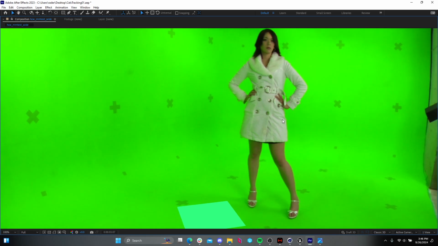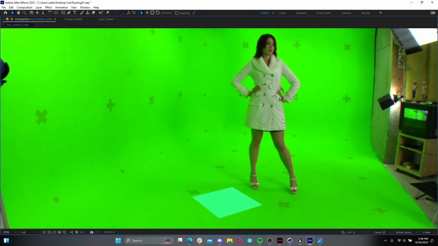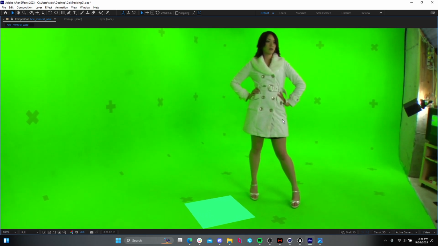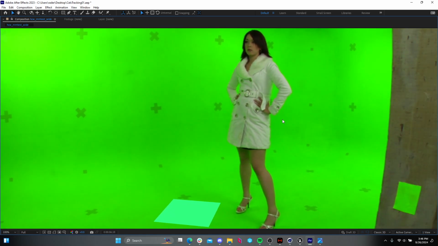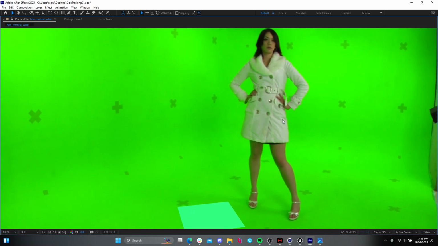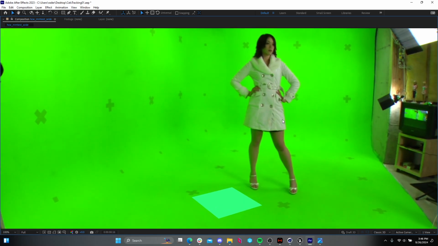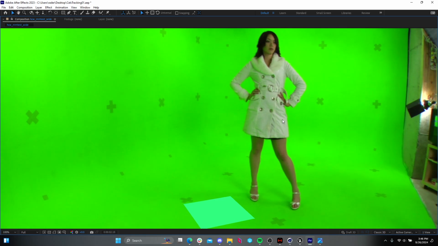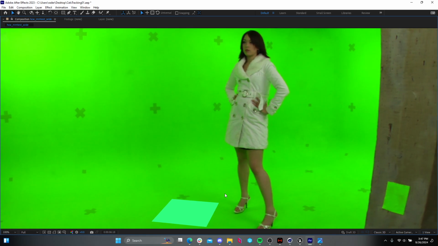Don't beat yourself up too much over it. Really depends on what you're trying to do with it. If in this case you're just putting a bunch of foreground objects in, you're not really going to even notice that. But if you actually want her to stand on something, then it's much more crucial that you have a better track because she's actually standing on a surface. It's not just a foreground that's covering up her feet, if that makes sense. For our purposes here, I think this is okay.